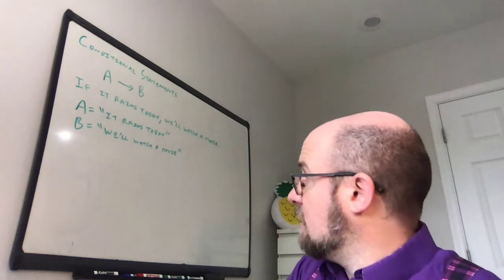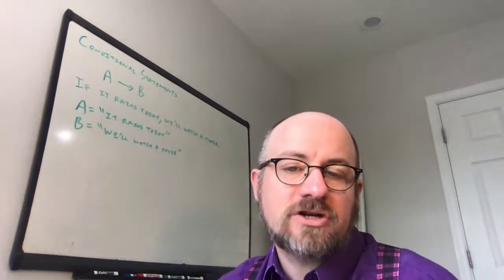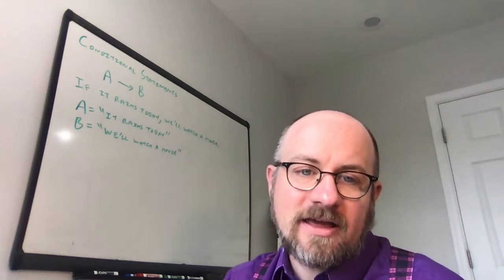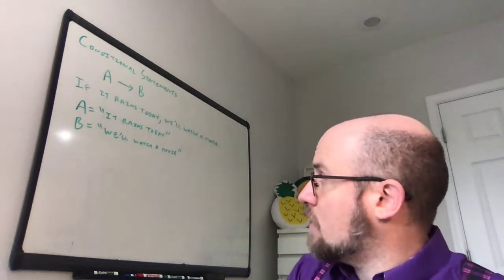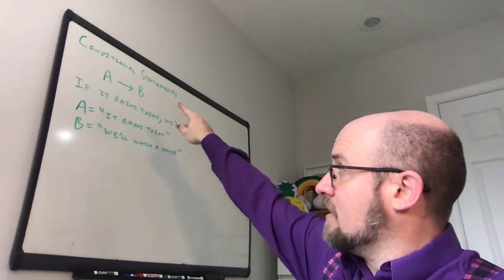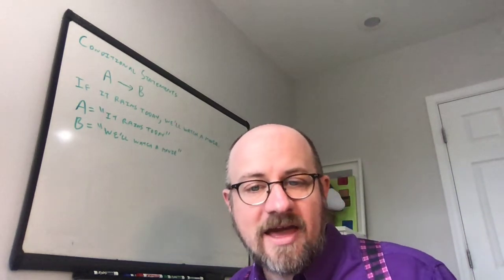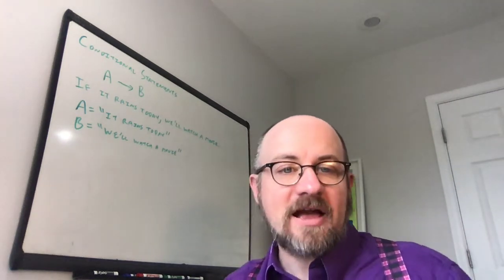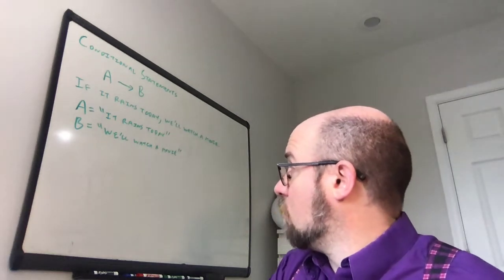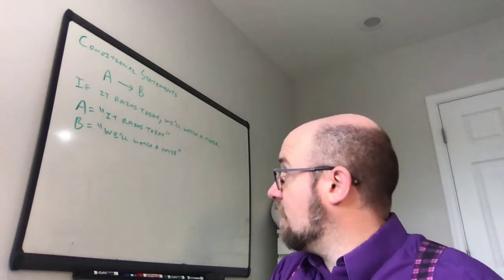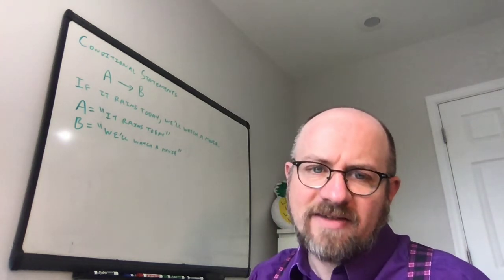So if you look at the statement, if it rains today, we'll watch a movie. Very simple conditional statement. A here is it rains today. B is we'll watch a movie. So we write this as A, then an arrow, and B. This symbol makes a lot of sense, right? Because we're saying if A, then B. And so B kind of follows from A, and that's why we use this arrow. So if it rains today, we'll watch a movie. A, and then the arrow B. A implies B is how we usually read this. So if A, then B.